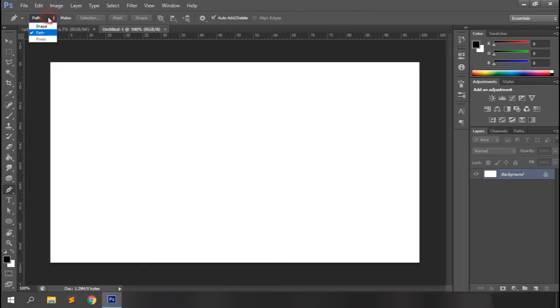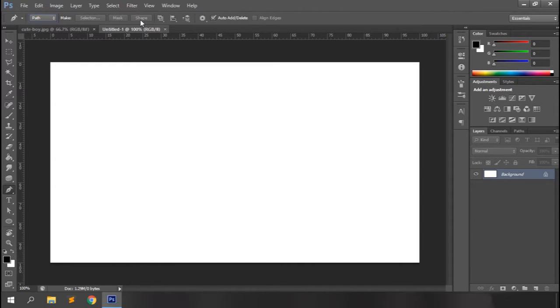The first option allows you to choose between a shape or path that you want to create with the Pen tool. Pixel option is grayed out here as it only works with the vector graphics. We'll see what vector and raster is in a short while. Path is basically an outline with no color fillings, while shape is an outline with colors and borders allowed. Moreover, shape will be added on a separate layer in the layers panel, while path doesn't take up any layer space. Let's work on the path first. That'll make it easier to learn the basics.